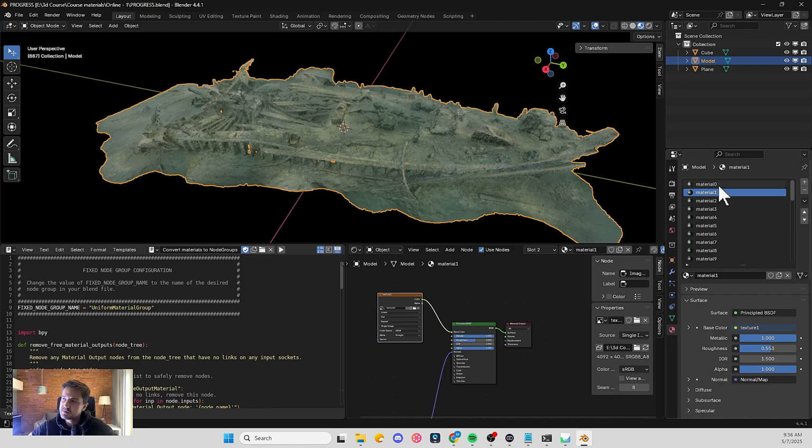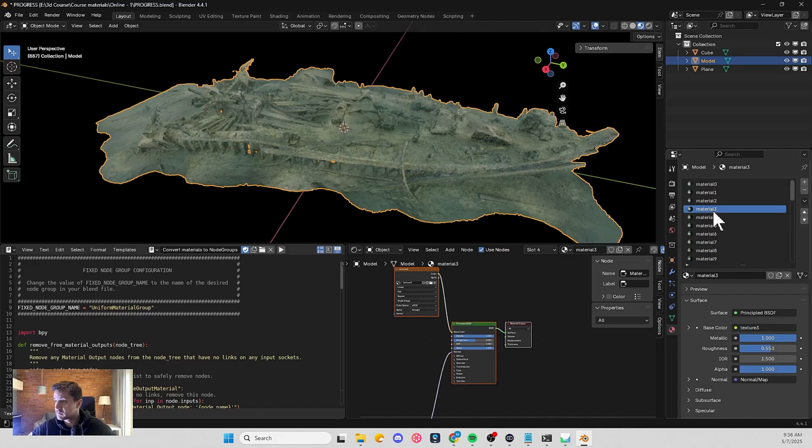And here you will see all the materials that are used in the model that you have selected right now. Okay, so those are all the materials, all the separate textures that Metashape exported for my model. Oh, 40 of them. Okay, I forgot there are 40 of them.